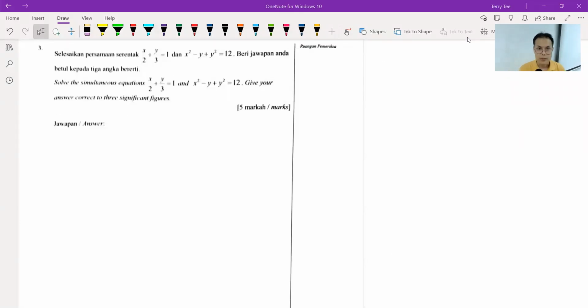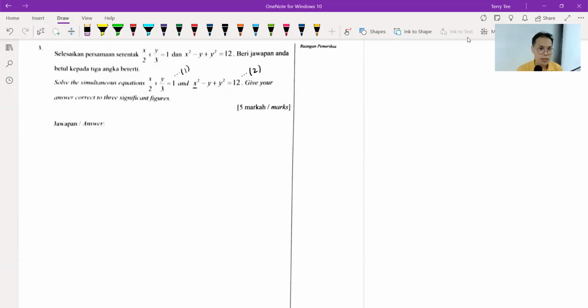Okay, question number 3, we are supposed to solve this simultaneous equation. This is under the chapter system of equations. So we either make x or y the subject. We have a linear and a non-linear. For me, when I look at this, my linear here, I can make x the subject, I can make y the subject. But in my non-linear, I can see that x appeared once, y appeared twice. So if I make x the subject, I only substitute one time. If I make y the subject, I have to substitute 2 times. All right, so let's make x the subject.